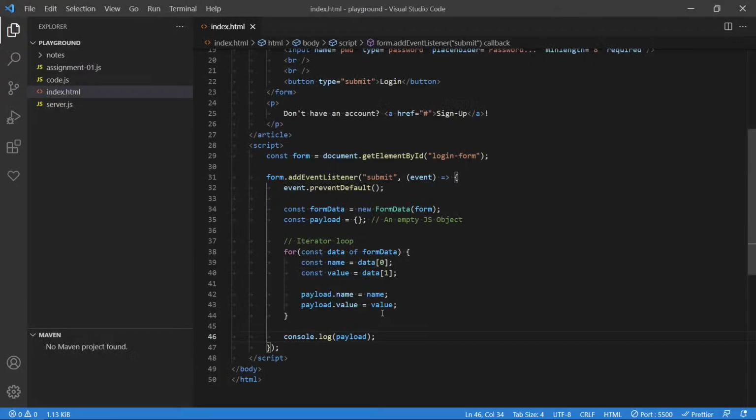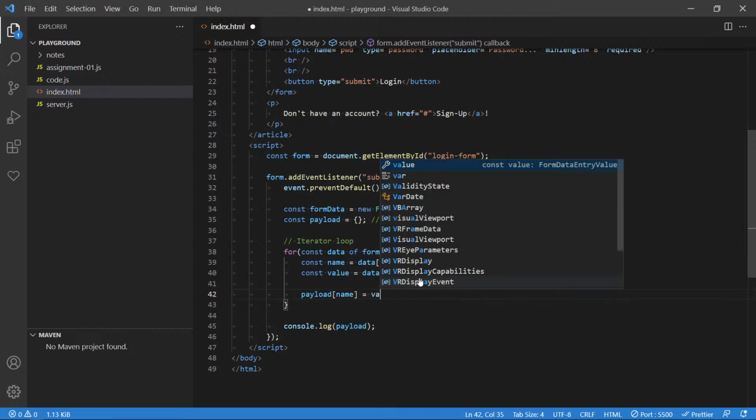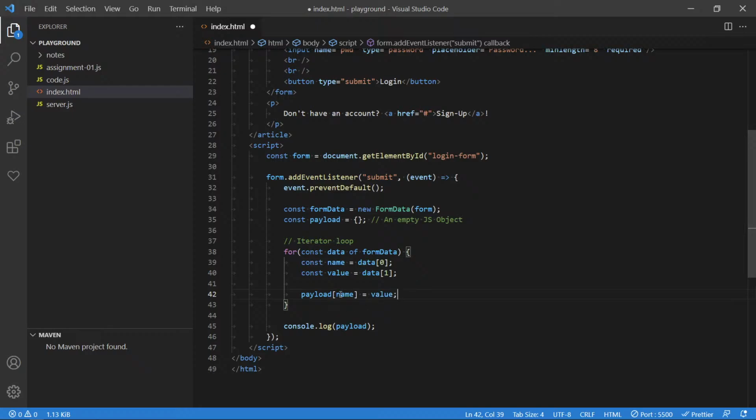So how can we do that? If you need to construct a JavaScript object dynamically where you have no idea what the key is, the only way to do that is using bracket notation. So this is how we solve this problem. We say payload, bracket name, equals value. This name is a string. Whenever using a bracket, it's because you don't know what the property or the key name is. I don't know what this is. So this is how I can dynamically add properties to my JavaScript object. This is the notation you would use.